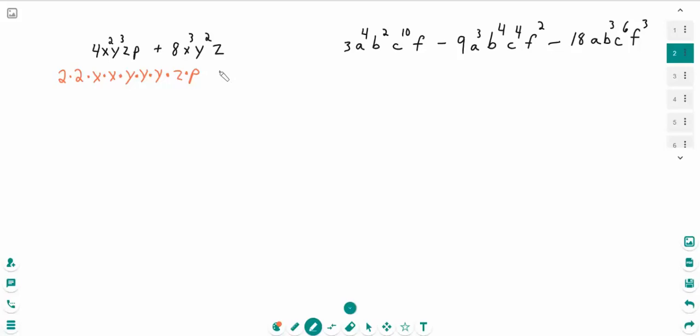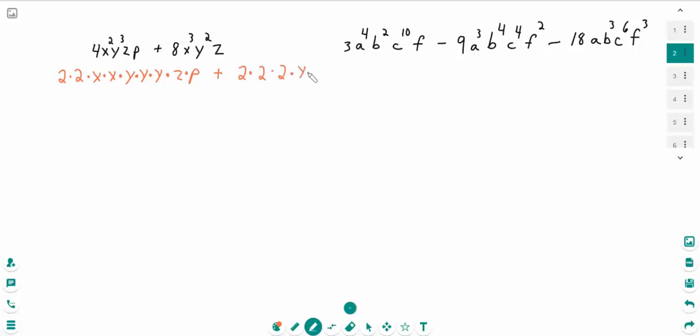And then our second term, just separate them with this plus sign, is an 8. Well, let's think about what an 8 is. An 8 is going to be a 2, and that would give me a 4. And I do another 2, and that would give me an 8. So it's going to be 2 times 2 times 2, right? You just double check that. 2 times 2 is 4. 4 times 2 is 8, right? So those would be our list of prime factors.